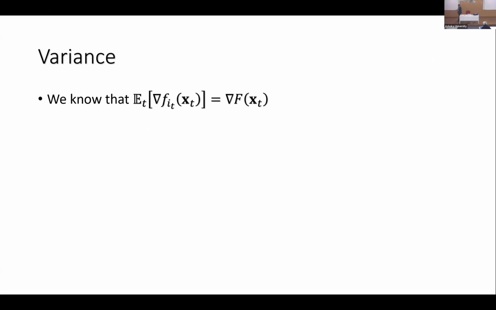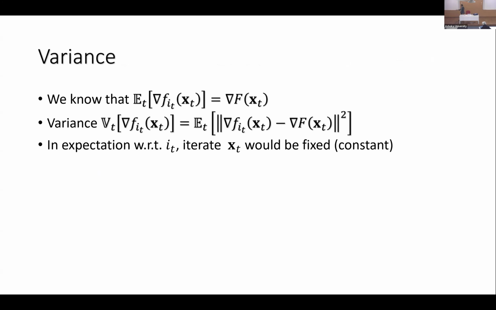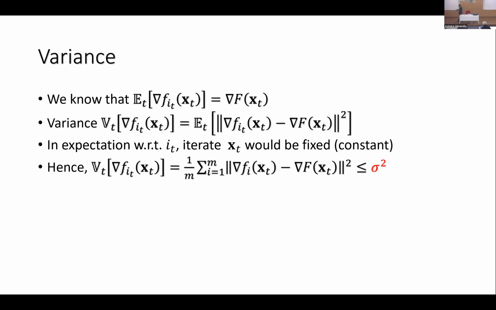Similarly, you can use the variance idea also. So similarly, you can calculate variance. If you want to calculate variance with respect to IT, then it would come out to be like this. You can again take expectation with respect to IT. So xt is fixed, and you can take this expectation. Sometimes what we do is we assume, because this is something that depends on the data, that it is bounded by sigma square. This is one assumption: the variance of the data is bounded. The variance of the gradients coming from the data is bounded.